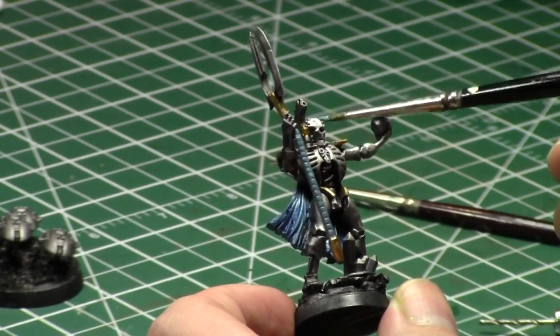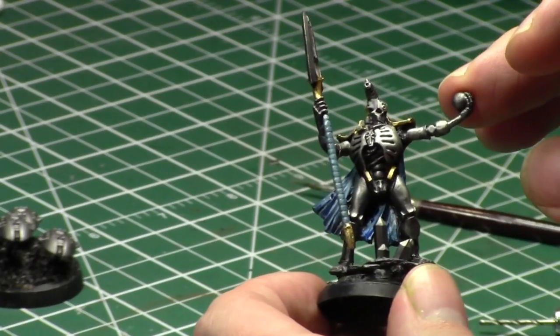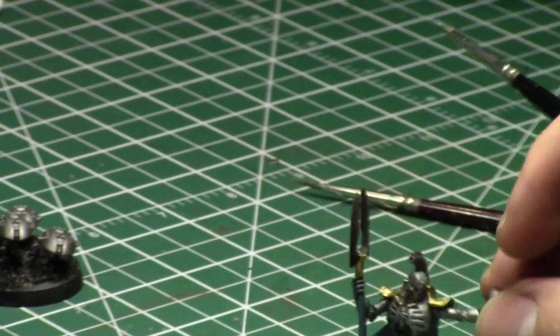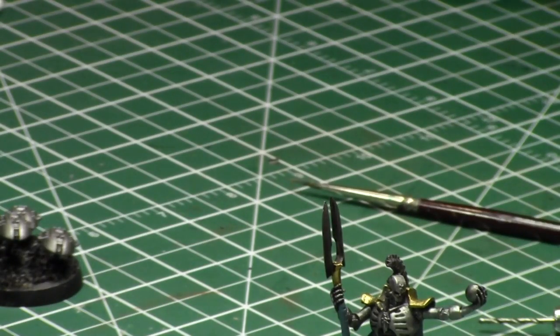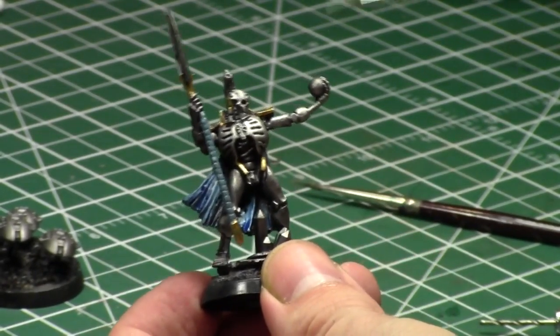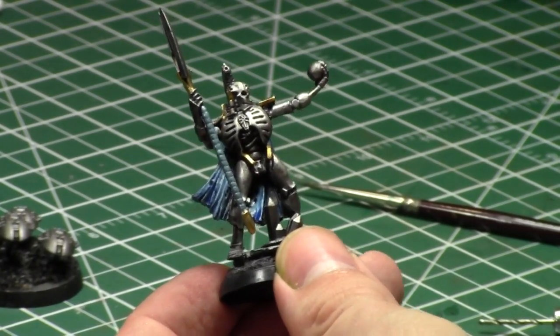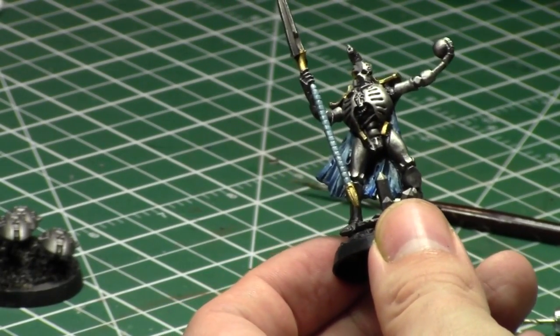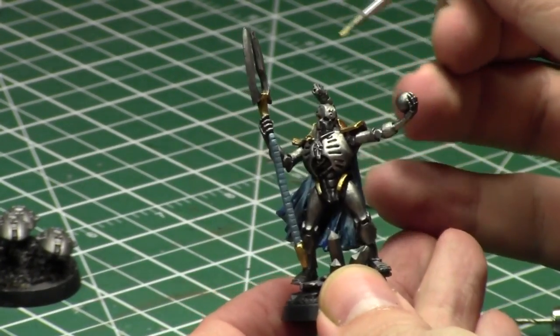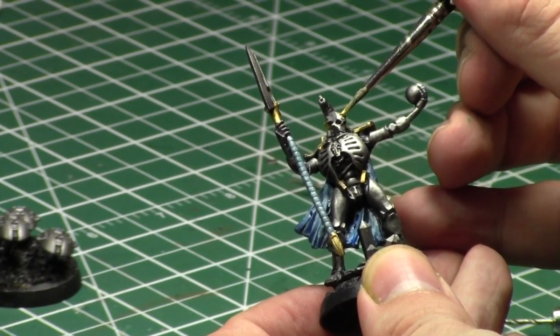I'm going to keep his orb not done, because I think I'm going to use him. Oh, I forgot to do the golden symbol. I'm going to use him for a future miniature painting 101 or an airbrush 101, one or the other, for OSL, because this guy is the perfect OSL model: a giant glowing orb, light going up to his face, it works perfectly. He is a very nicely made model for this. I see him and I think OSL.